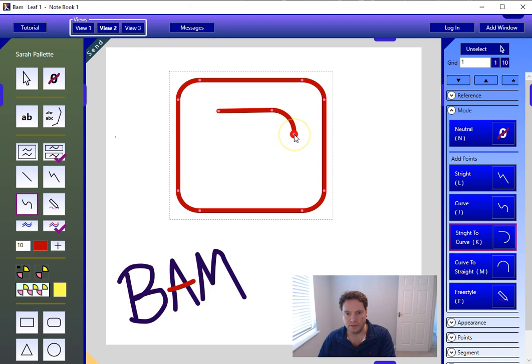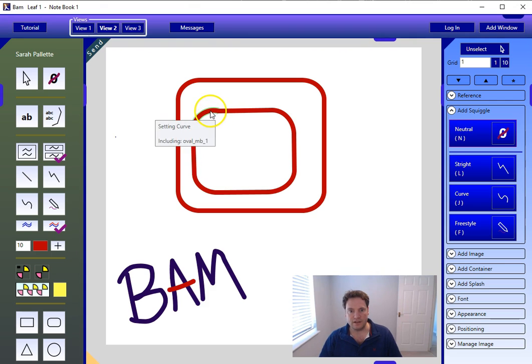And now it's getting its gradient from the last one. Clicking down. Now I still want this segment, the first segment, to get its gradient from the one we're on now. So I would now press M. Clicking down, pressing K. Clicking down, pressing M. Clicking down, pressing K. Clicking down, pressing M. Clicking down, pressing K. And then we'll finish it off there.